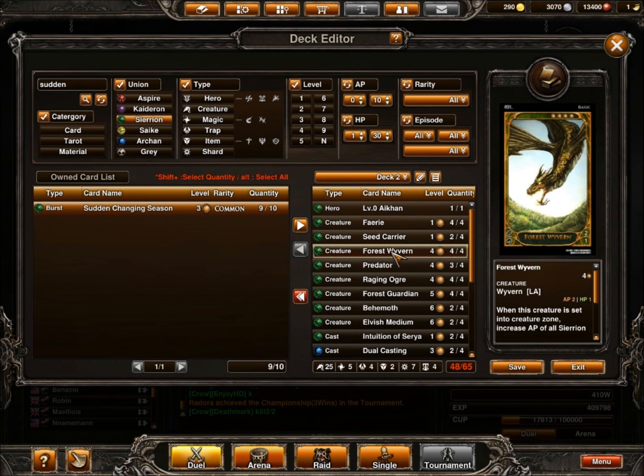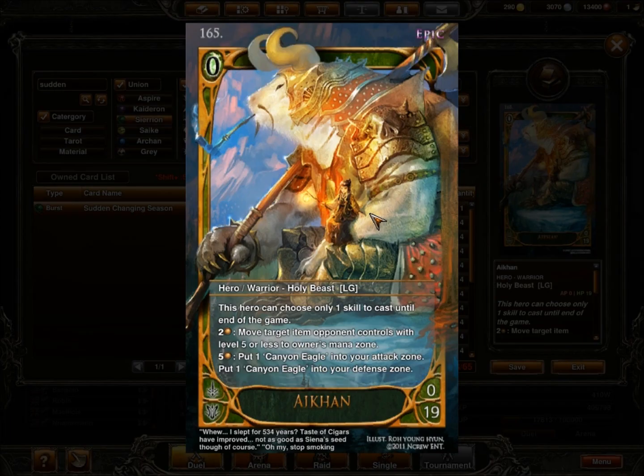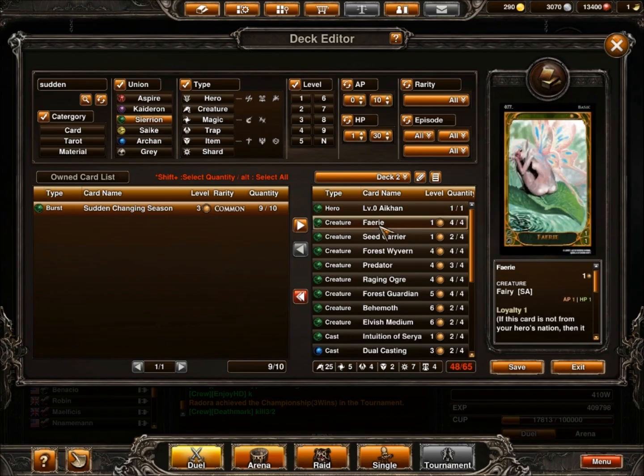All right, so you don't have any level two or level three creatures. Nope. I usually use magical stones for my 2 drops, and for level 3 drops I usually do either dual casting, lossless, or I play a few traps like lossless steel, or just go straight into sudden changing season to get a few new cards. Or use Icon's skill. Yeah, or use Icon's skill.